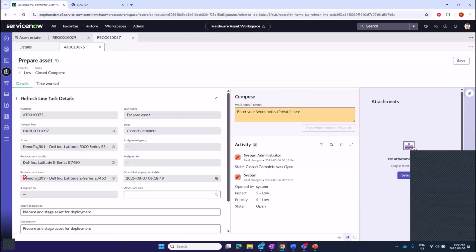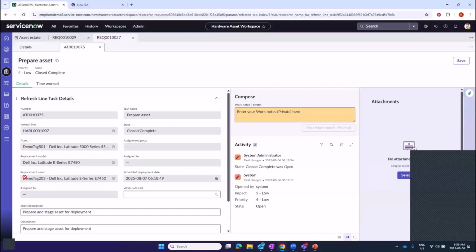But again, the goal is that the new ones go out and get assigned properly. The old ones come in and get the right state and substate so we can get rid of them, right? That's essentially your end goal. And we have full visibility of where they are throughout the process. And then doing other things like checking software and stuff like Chris was talking about, right?